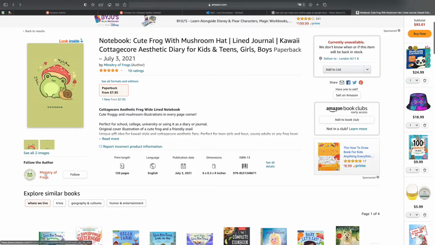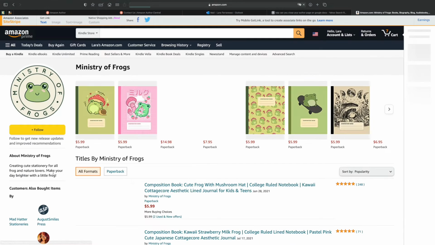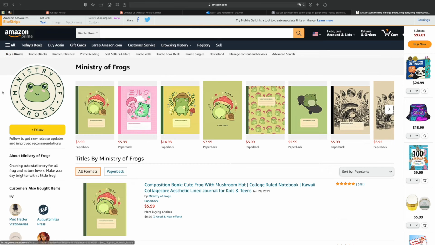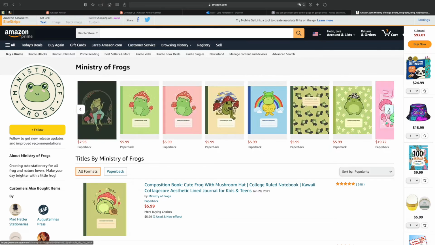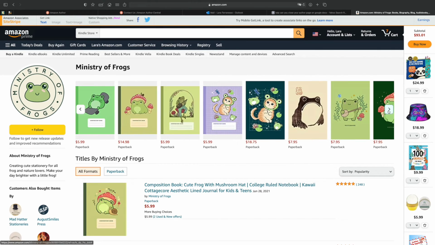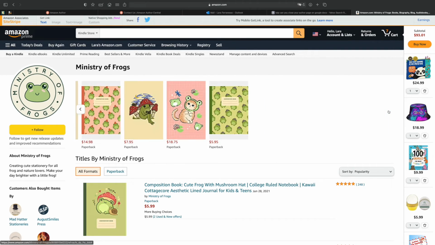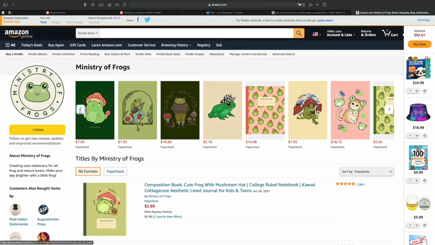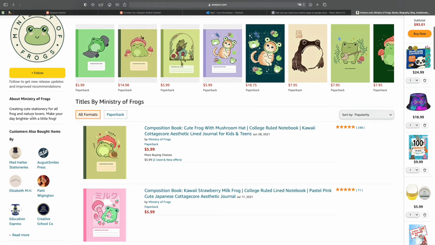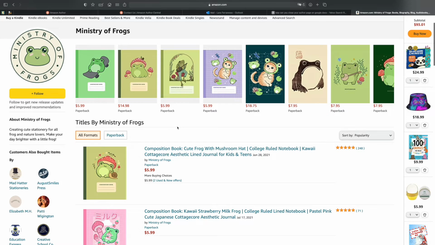So this author name is Ministry of Frogs, which is quite original. She has used a logo as a profile picture, so this is a different example from what we saw to this point. And as you can see, she has only no content journals on her page. So this is the perfect example to look at and mimic or take any inspo to create your author page. So this can be done for any type of books you are publishing, and so just keep taking inspo from these examples that I'm sharing with you in this video and try to create your own unique version of it.